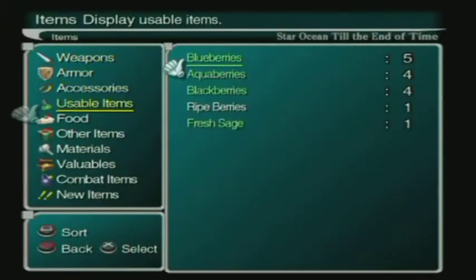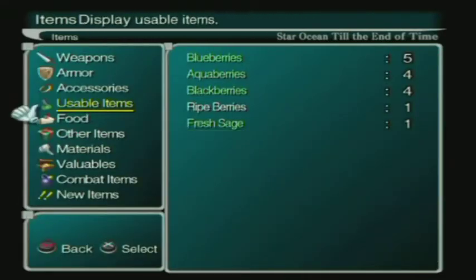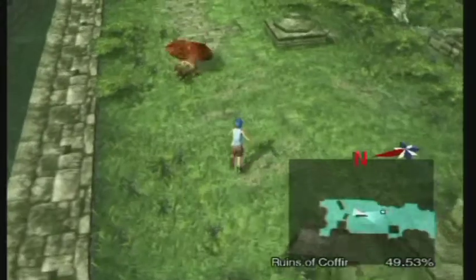Thank you. Fresh sage. Fresh sage is a very nice item. Cures incapacity and restores up to 30% of our maximum HP and MP. That is your basic revive item. I will be getting 20 of them at the earliest opportunity. At least I'm hoping to.